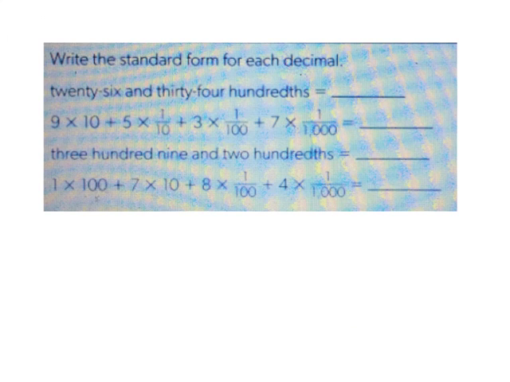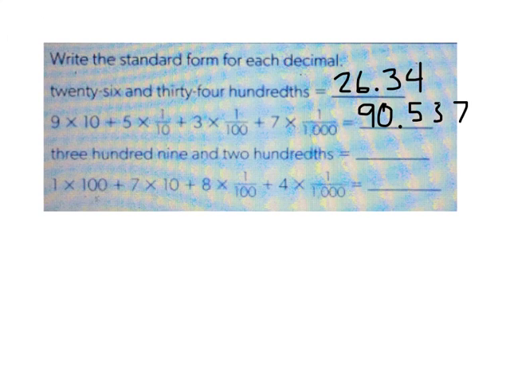Now try 4 more. What's 26 and 34 hundredths in standard form? Well, 26 before the decimal, 34 after, ending in the hundredths place, so 26.34. What's 9 times 10 plus 5 times 1/10 plus 3 times 1 over 100 plus 7 times 1 over 1,000? Well, 9 in the tens place, 5 in the tenths, 3 in the hundredths, and 7 in the thousandths. So 90 and 537 thousandths.